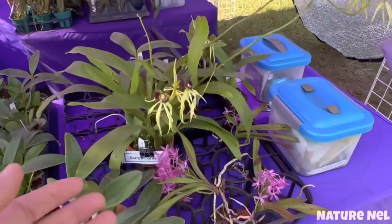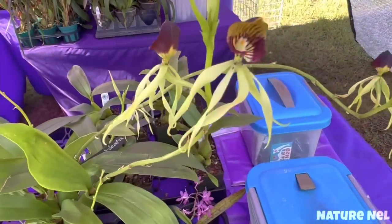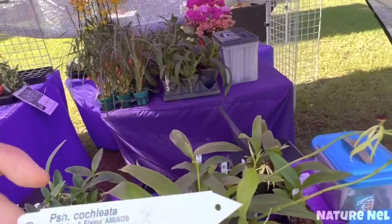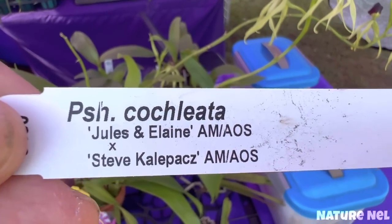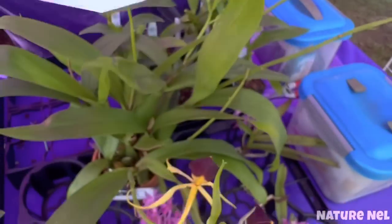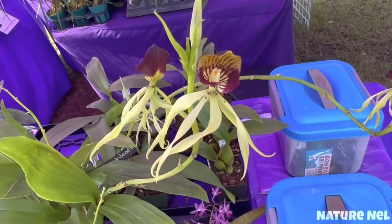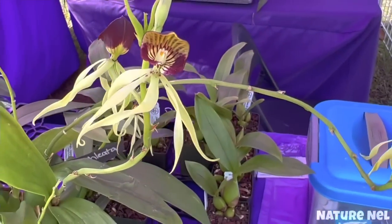And then of course, these are the Encyclias cochleata. I don't want to be writing later on. I know you guys are going to ask me later. Hold on, here we go. Is this it? Yeah. Now, funny, when I had mine it said Encyclia. So I guess they renamed it. But that is the name. And they are adorable. They look like little octopus or octopi. I love it.